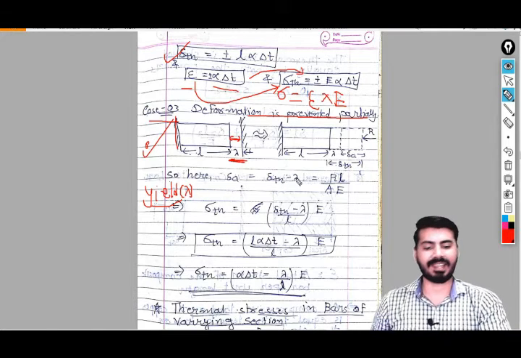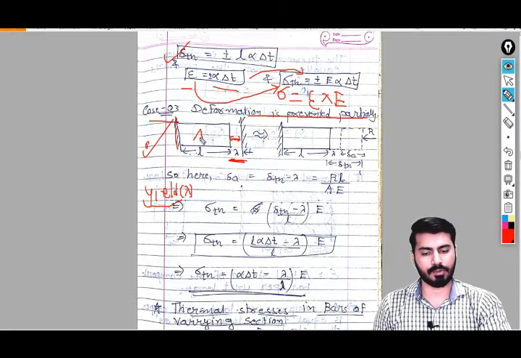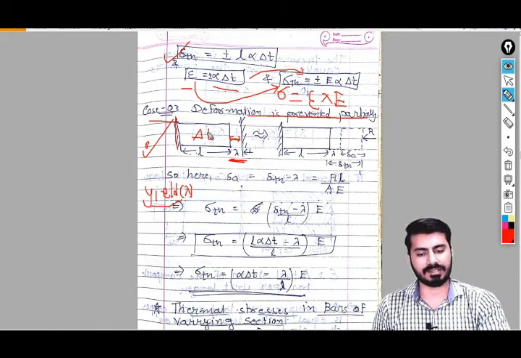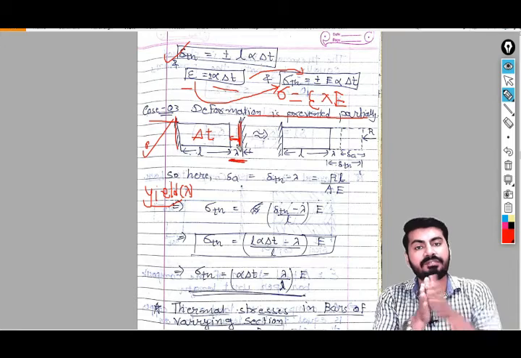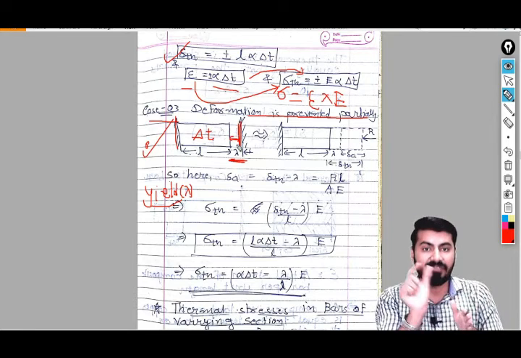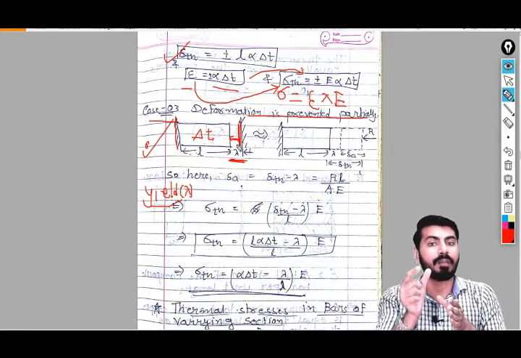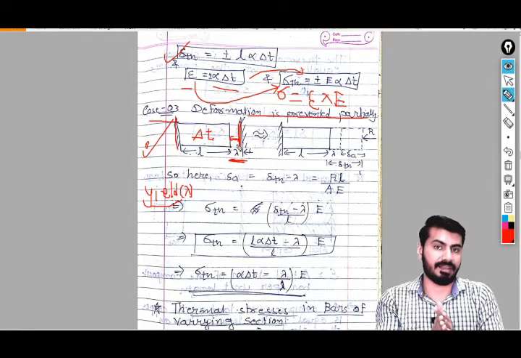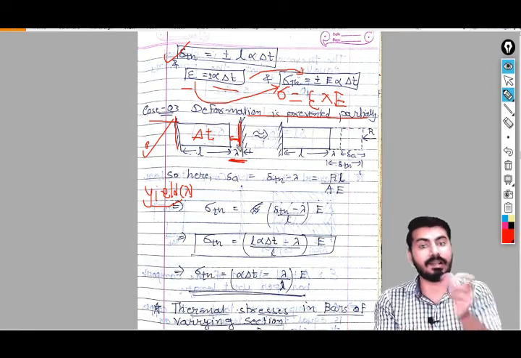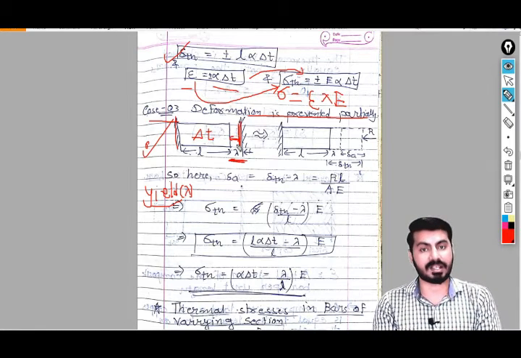So what can happen over here is that if you increase the temperature, if you apply delta T, the body will try to expand, but up to this point the body will not face any resistance because it is moving freely. Within the gap the body is expanding freely, and for free expansion there is no thermal stress. So we must not calculate the thermal stress for that free expansion.